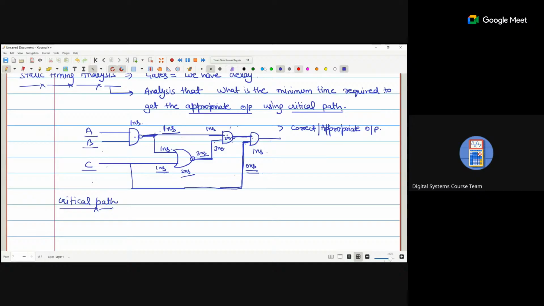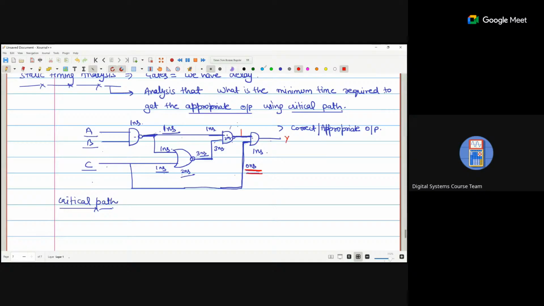The critical path is the path that covers all the gates between the output and input. You have one path this one, and another path this one. In this particular path, you get a delay of 0 nanoseconds, but with only the C input you are not getting the correct output. You get the correct output when this output is correct.